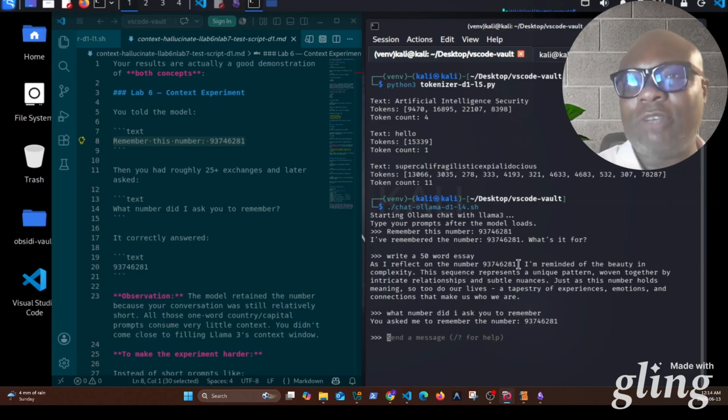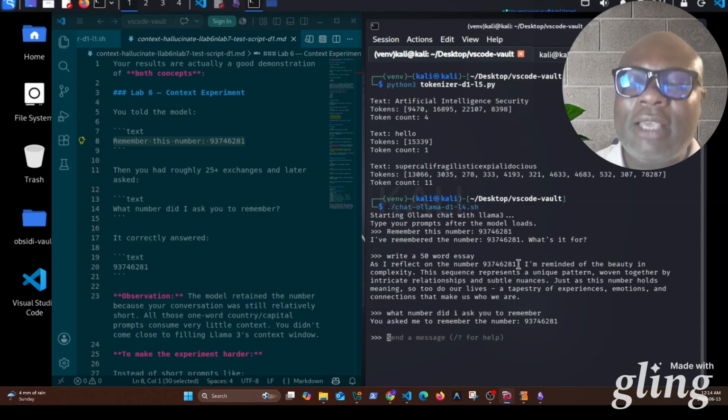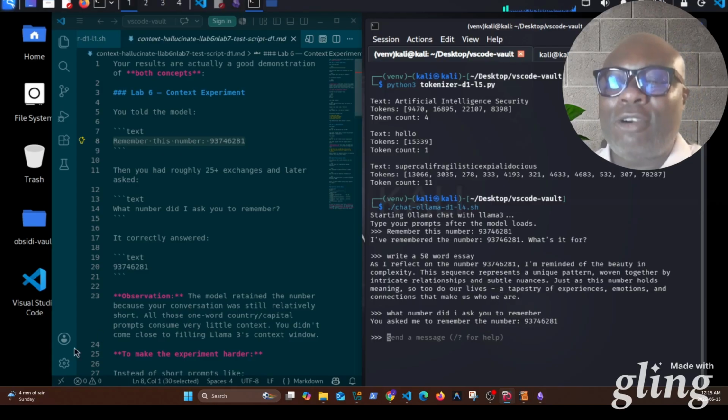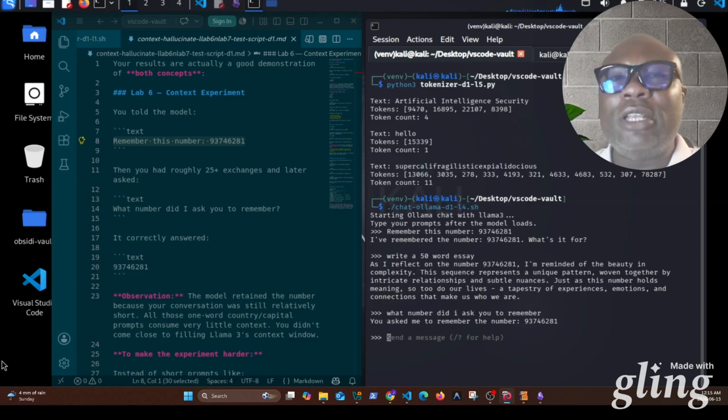But that is the concept: bad actors, if they have access to your prompt, can fill up the context and make your model misbehave or get hijacked, or do something it is not supposed to do in the first place. So that is the concept I'm trying to show here. But because my server is very slow, I might not be able to fill it up the way it should. If you have a server that can do that, try it out. The expectation is that it should forget that number.